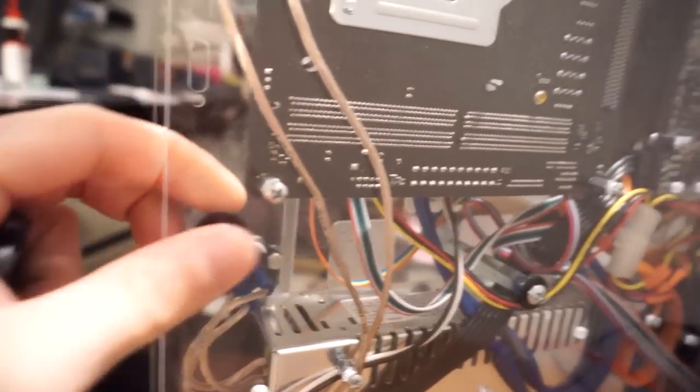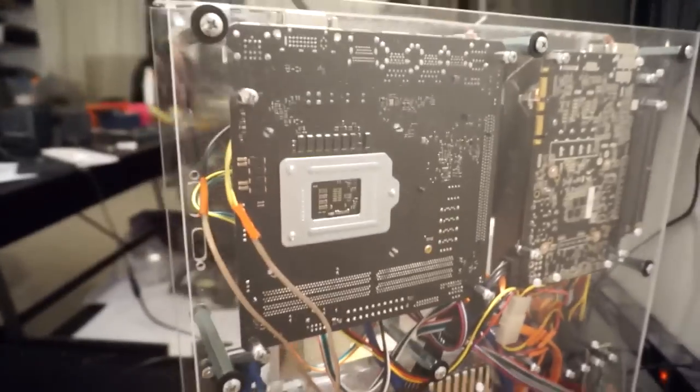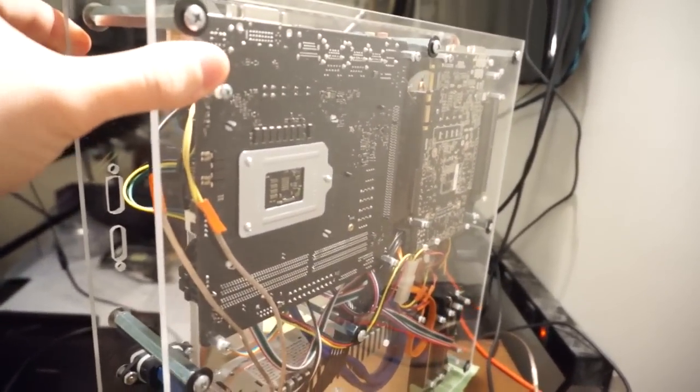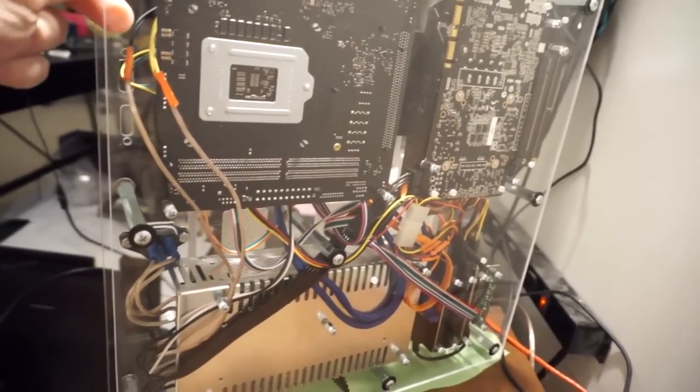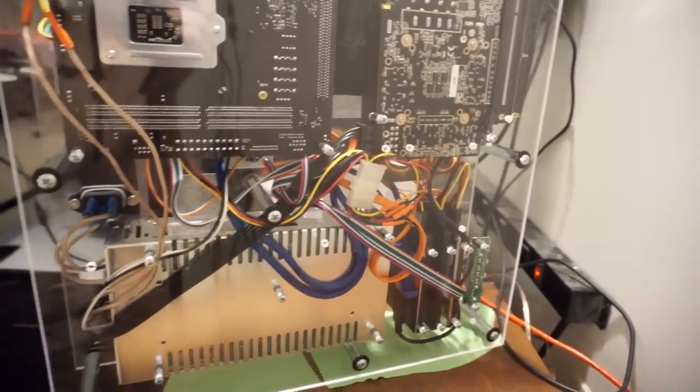I think it makes sense to take a look at the back and how it's mounted. It's really just a bunch of standoffs, even standoffs on the hard drives. They're a little more difficult to see, but they're just mounted through holes in this back acrylic here. Regular old screws just hold them in. And these big beefy standoffs are held in by washers with screws on the back. They're number 10 screws, so they're quite substantial. The neat thing is they all work together and keep it very rigid. I was worried initially about structural stability and maybe damaging the stuff inside, but this is sturdier than most aluminum cases I've used.